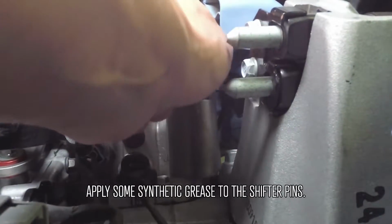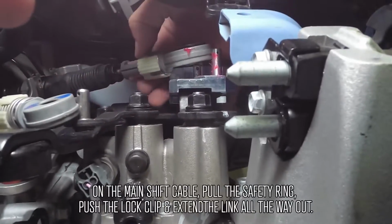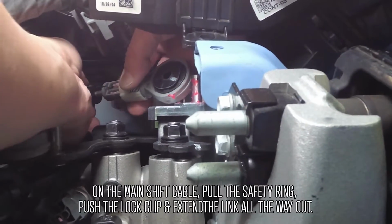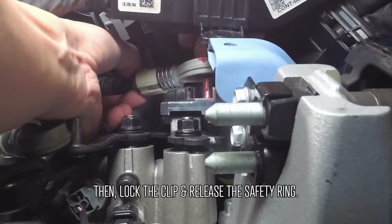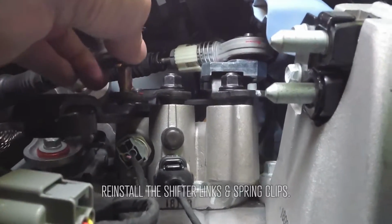Apply some synthetic grease on the shifter pins. On the main shift cable, pull the safety ring, push the lock clip, and extend the link all the way out. Then, lock the clip and release the safety ring. Reinstall the shifter links and the spring clips.